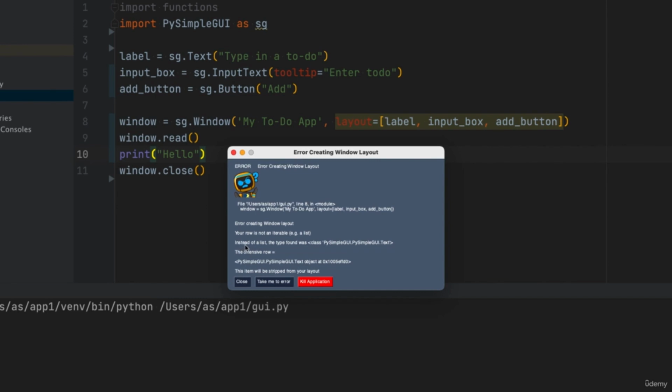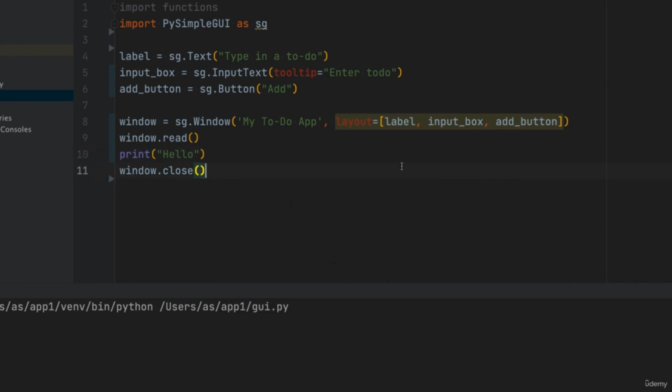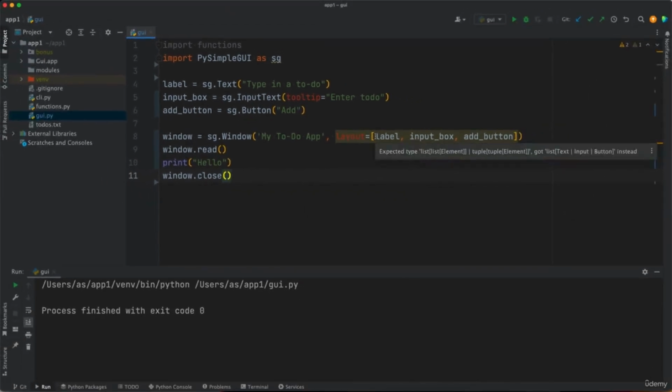And this particular line here is important to understand what's going on. It says that instead of a list, the type found was class PySimpleGUI. So what it's trying to say is that this list has to have other lists inside.